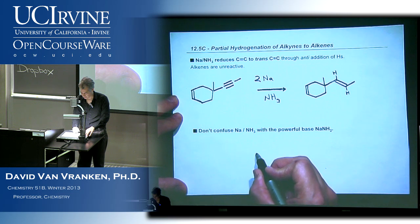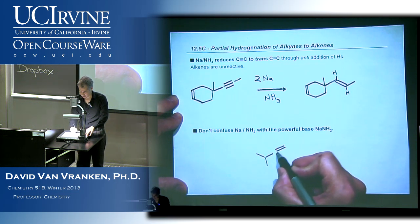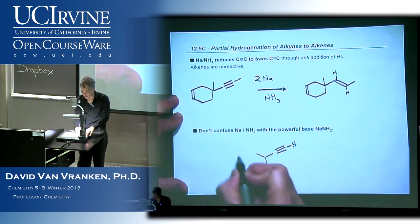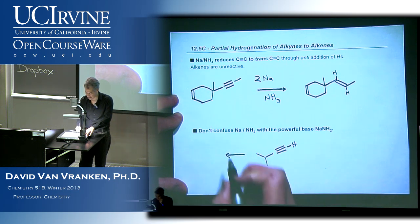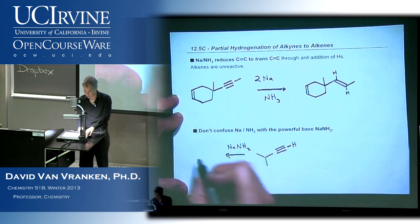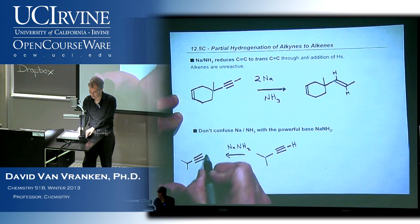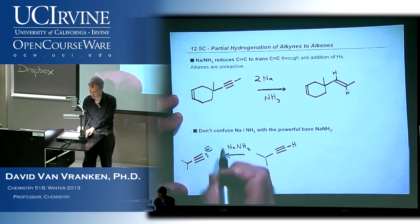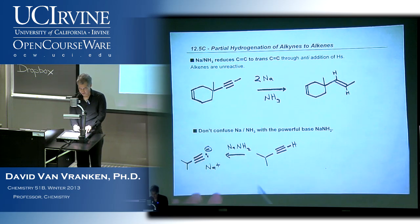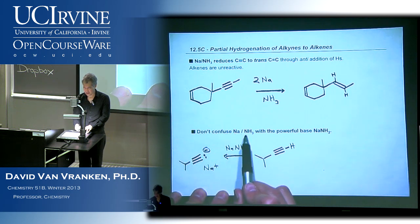So here's the problem, that this looks so much like sodium amide. You already know what sodium amide would do with this alkyne. If I take this alkyne here and I treat it, so here's a reaction that we learned in the last chapter, if I take an alkyne and I treat that with sodium amide, that's going to deprotonate that to make a nucleophile that I can use for SN2 reactions. Let me draw that lone pair there and a minus charge, and here's sodium cation floating around. Sodium in liquid ammonia looks very similar, especially because the book frequently draws it as sodium/ammonia.